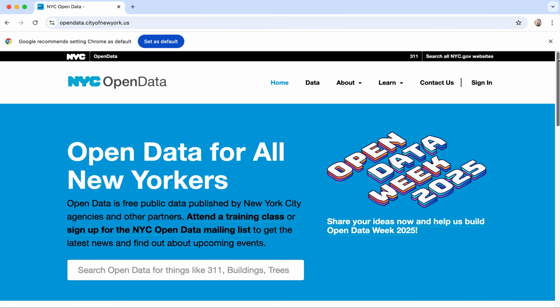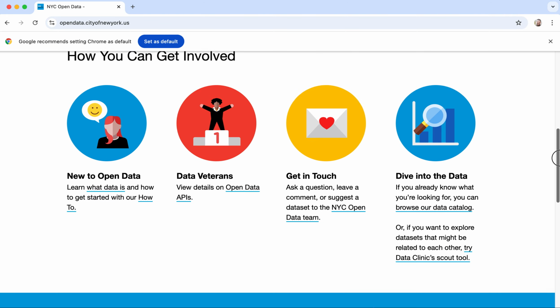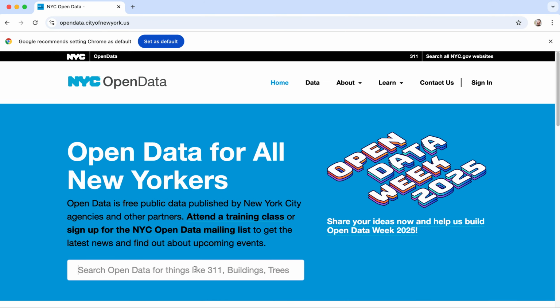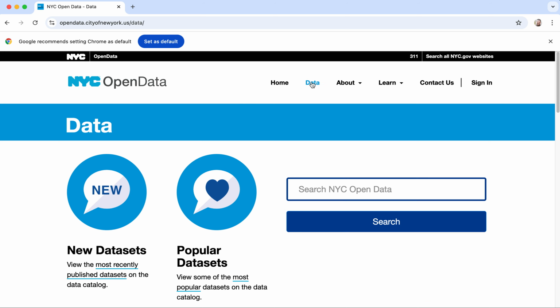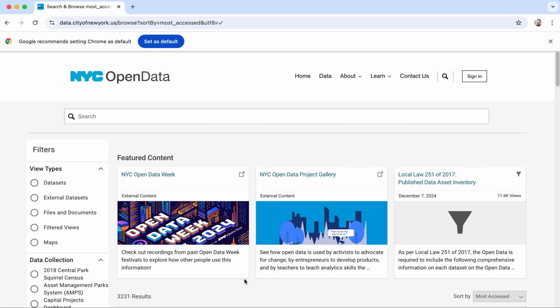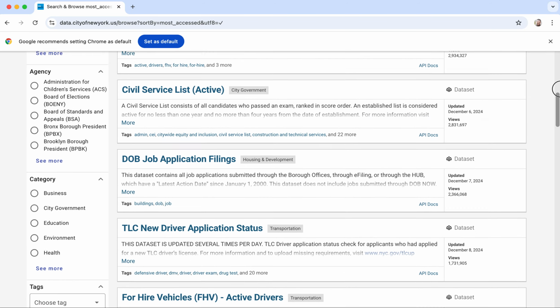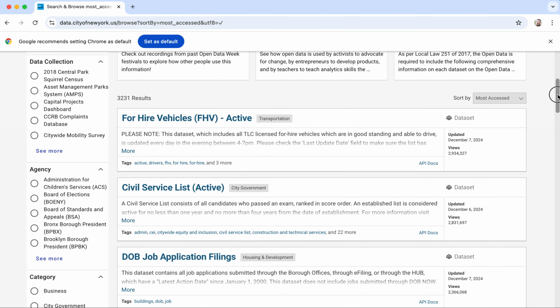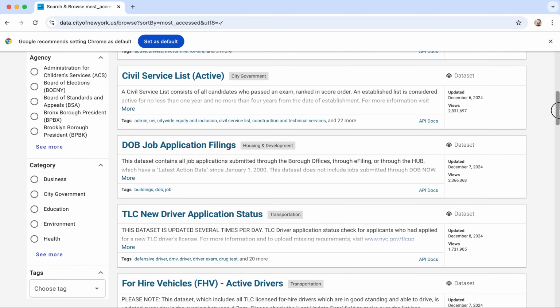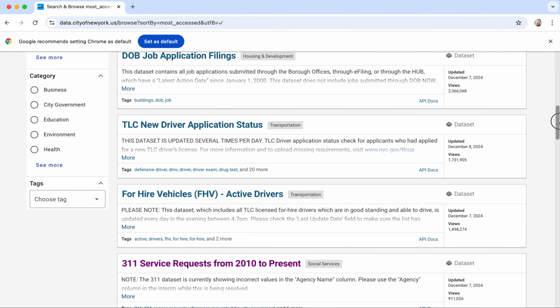You can get the data in a number of ways. Let's click on data here, and we see popular data sets. Let's click on most popular data sets. Again, you can search by data. There's a number of different data sources. You can search by agencies and categories. This is really, really nice. And there's open data for the US, and open data for other countries and other cities.